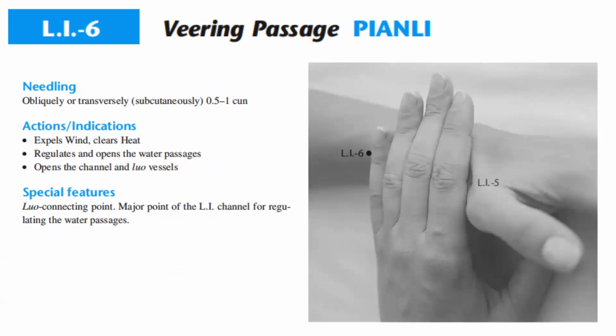We needle LI6 obliquely or transversely or subcutaneously 0.5 to 1 tune. For its actions and indications, LI6 expels wind and clears heat. It regulates and opens the water passages and opens the channel in the Luo vessels. For its special feature, LI6 is the Luo-Connecting point and the major point of the LI channel for regulating the water passages.